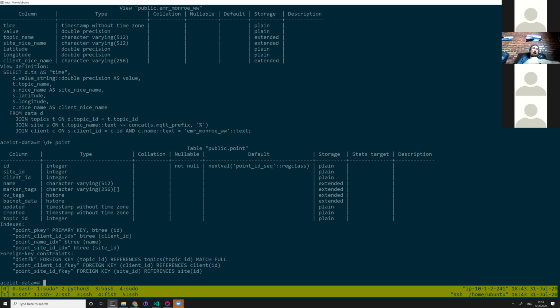And so I'm doing that with a couple of HStores on this point table, which is the equivalent of meta or topic in the vanilla. But you could just have a user data column that was an HStore. JSON, binary JSON, is probably a better choice at this point. When I did this, I was based on some older knowledge and releases of Postgres, but the JSONB type is really powerful.